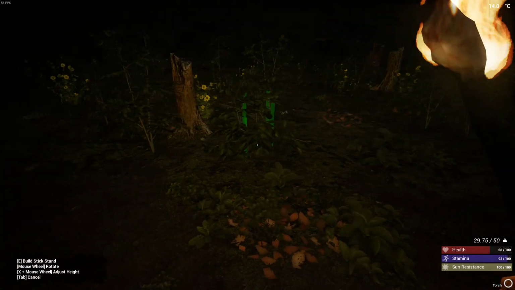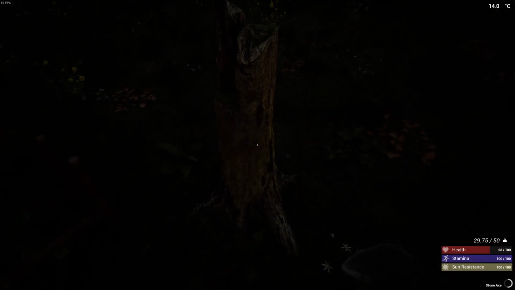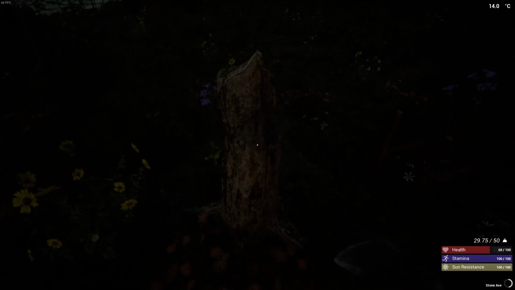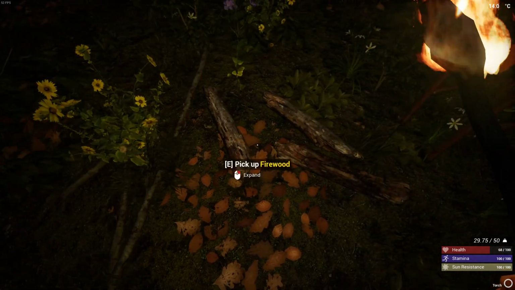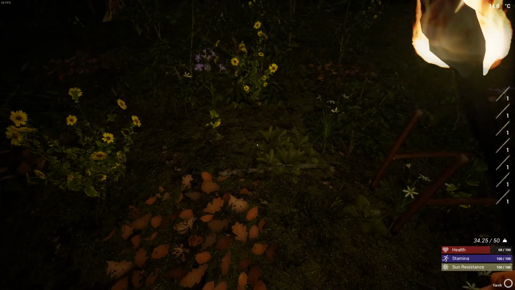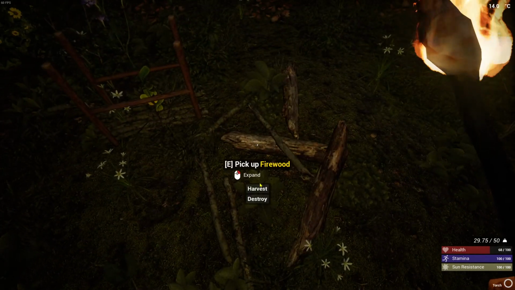Okay, so we need to. If we go here, and we cut this down. I know it's taking a lot of swings, and I'm kind of curious if this is worth it or not. It takes 7 swings to get 4 firewood. And then we harvest the firewood into sticks. Each firewood gets us, looks like 4 sticks.